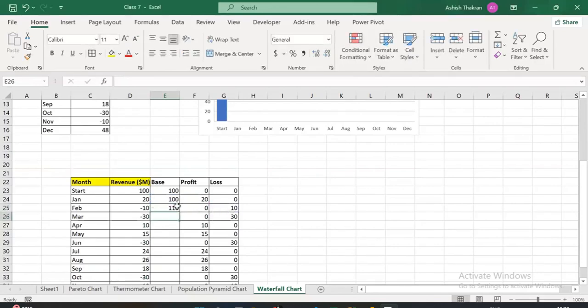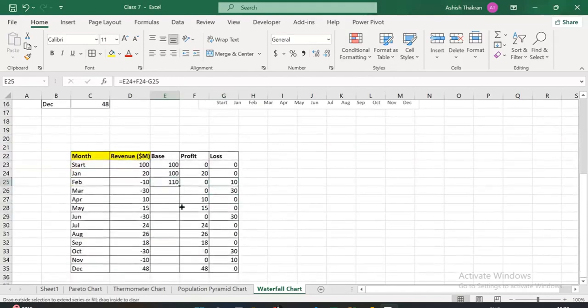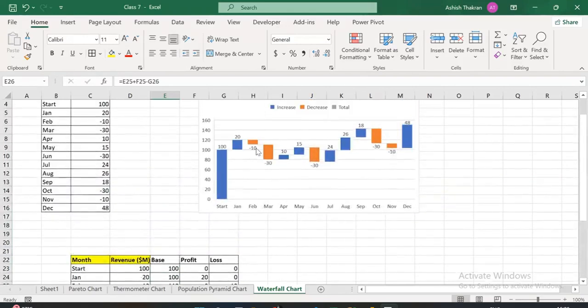110, it's correct. So it will display 110 and minus 10, or 10 in orange color, which is loss, which makes it total 120, with which I entered into Feb. So this formula I've derived and it's done. तो आप चेक करोगे मार्च में, what is the bar size? 80, right? It will be, I entered with 110, I had a 30 rupees loss.